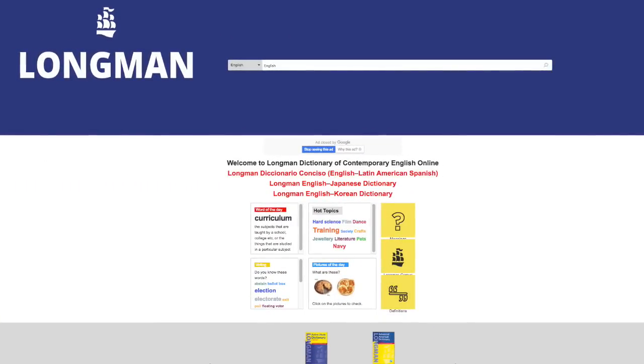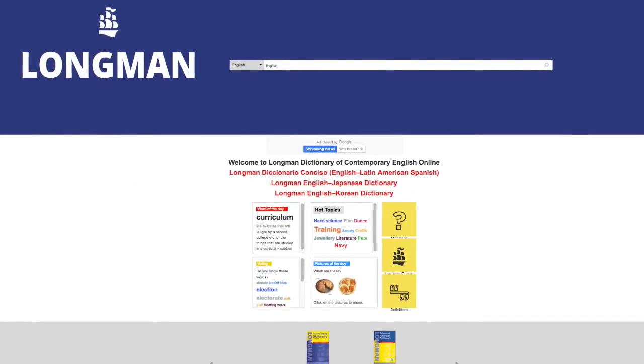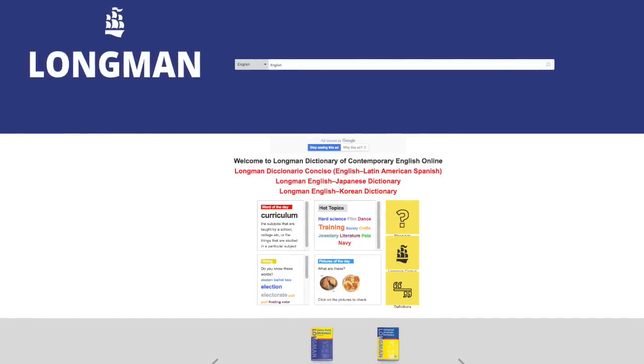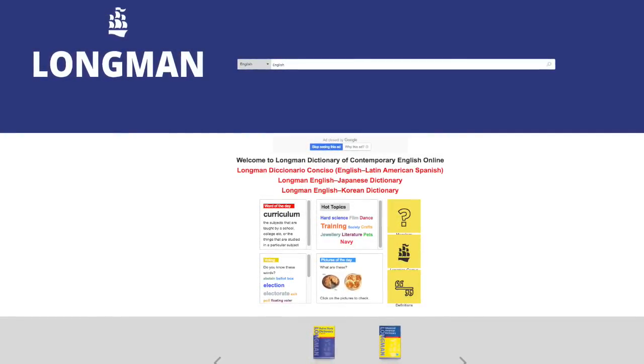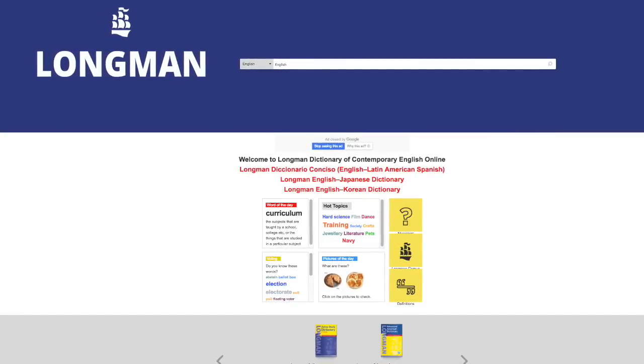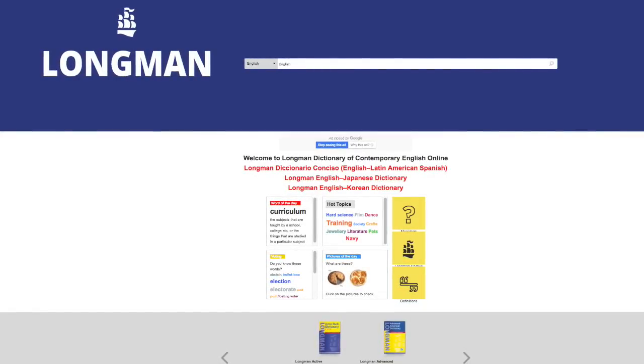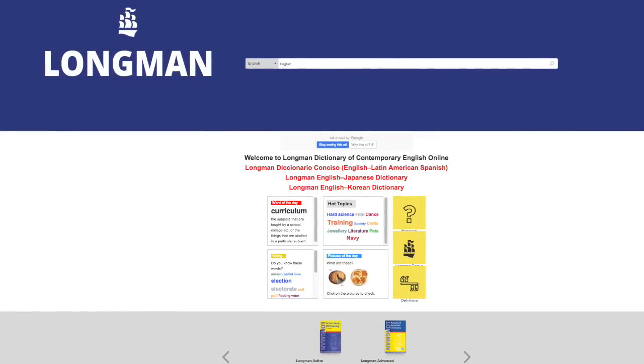Longman Dictionary of Contemporary English. A great dictionary. Tons of positives. My only negative is that the information might be a bit too much for beginner and low intermediate learners of English. A bit overwhelming. A great dictionary nevertheless. And believe it or not, this is just half of it.